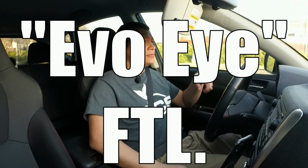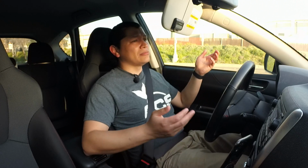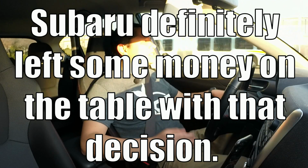But it's definitely better looking than the brand new WRXs. I'll definitely tell you that. The Evo eyes, as they call them. This is definitely better looking than that. Plus, you also have the hatchback, which they unfortunately did away with in 2014. That was a really bad move, Subaru. They have the Levorg in Europe, which is basically a WRX sedan wagon that they refuse to bring here. I have no idea why.